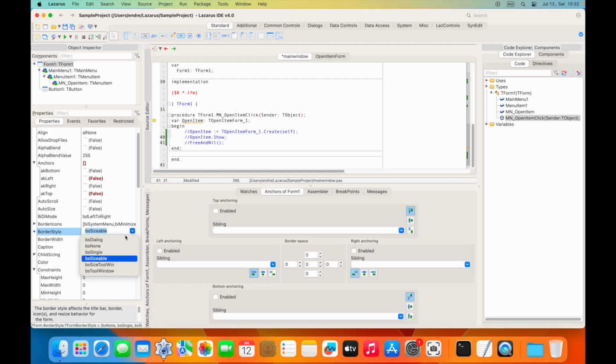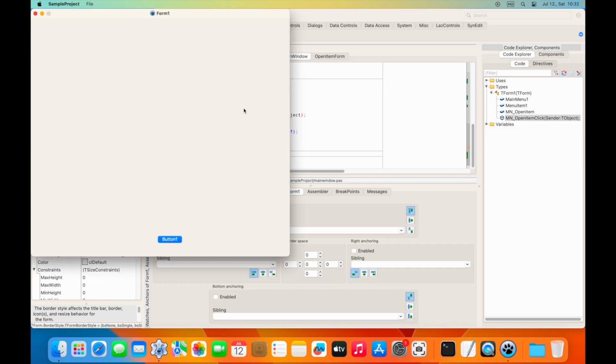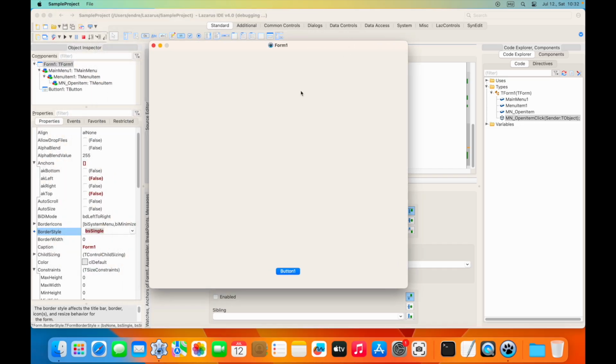If you change it to single form style, then when you are running it, the form will appear in the same way. At least in Mac OS, you will not see any difference in the form. The only difference you will see is that you don't have the maximize button. The reason for this is that the single border form style is a non-resizable form style.